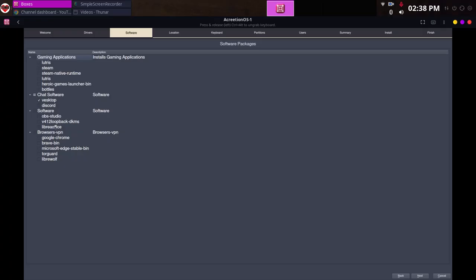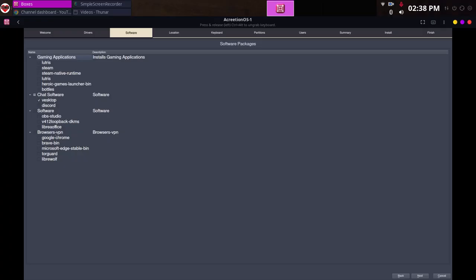Now we can get LibreOffice, you can get OBS Studio, and this loopback thing that I have never used, so I have no idea what it does. If anybody knows, leave it in the comments if I'm leaving something out. This way I can be a better narrator and presenter of this software.